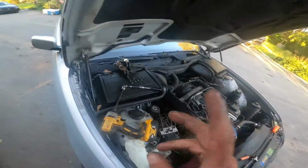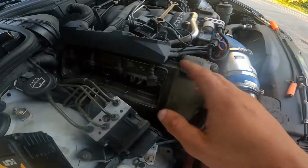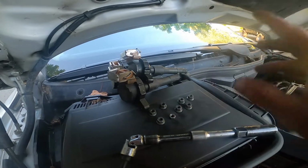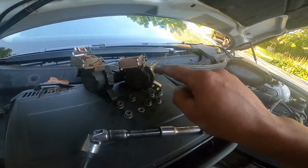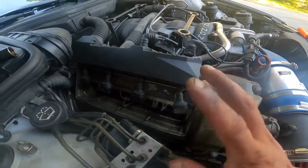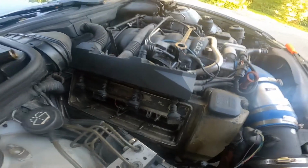I want to add to this, if you have one of these cars, it pays to fire it up at nighttime with these covers off. Because if you have any coil failure, even if it's minor failure that the engine light doesn't pick up, you can actually see the purple arc of the fire when they have a problem. I don't have that problem. I've already tested this. So, tools for the job.